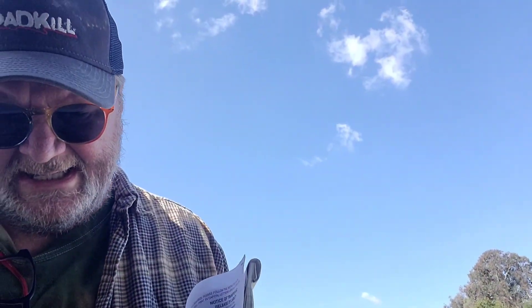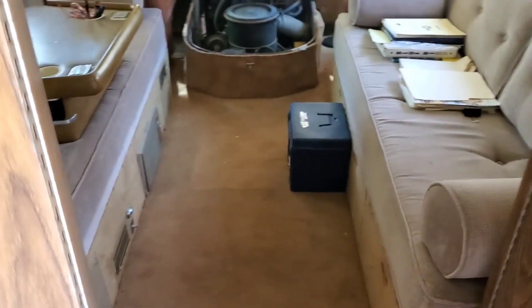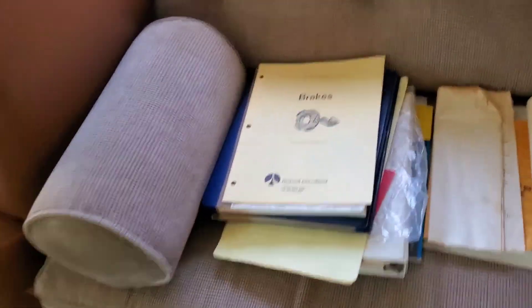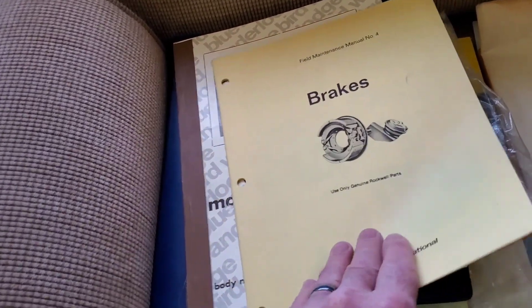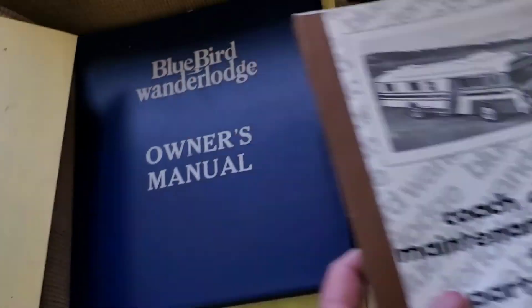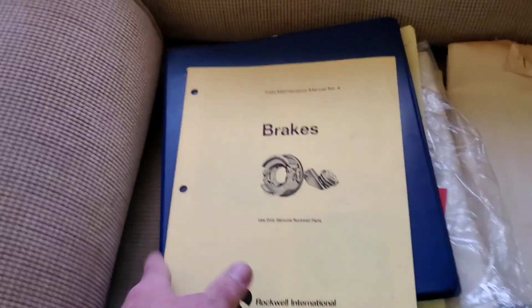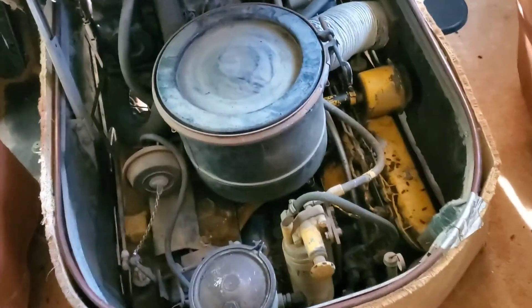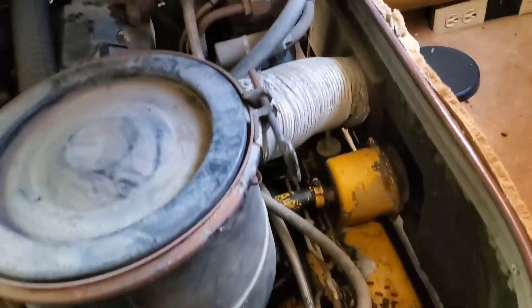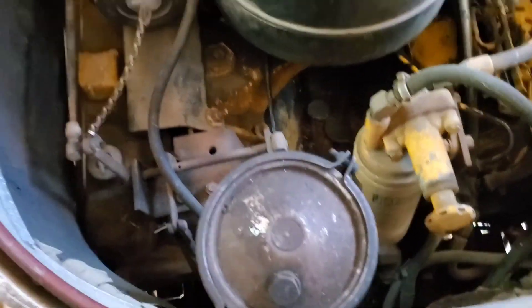Let's look inside. The steps are a little sketchy, but the interior is kind of stuck in 1978 — it's not awful. The upholstery is not terrible, I'm probably going to redo it, but we'll see. There's all of this lovely paperwork about the brakes and chassis maintenance. Owner's manual came with all of this — that's going to be great help. And then we've got the motor — I believe this is a Caterpillar. We're gonna dig much deeper into this thing over the next couple of weeks and get this baby up and running again.